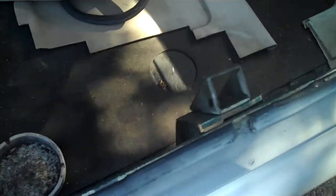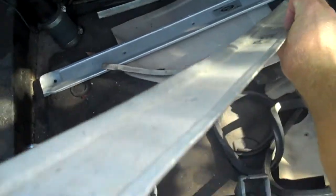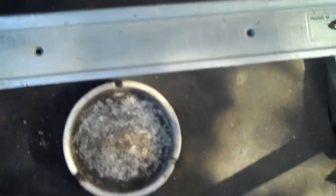Got a minute left. Okay, yeah, kick panels. Kick panels look like they're in good shape. I got rubber and this molding piece, sill plates, look good. Here is wear, not too bad. Definitely driver quality, definitely usable. Good floor in the trunk.